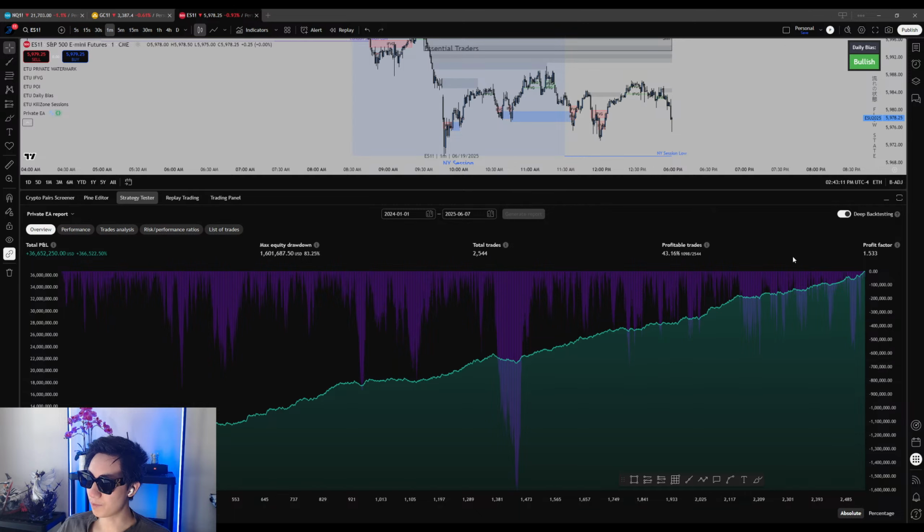But it's still a profitable strategy is the basic point, and it has a high trade frequency, which is a big bonus because the more trades you take, the more you let the large numbers play out with your data, and you will make more money. So that's also factored in right there.